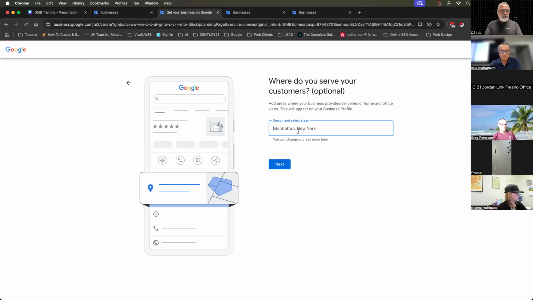Okay. So in here, in the search areas, you can put in counties or cities. She lives in Tulare County. So I'm not going to do cities, because that's just a list of cities. So I'll do counties. And you can add as many counties as you do where you work.